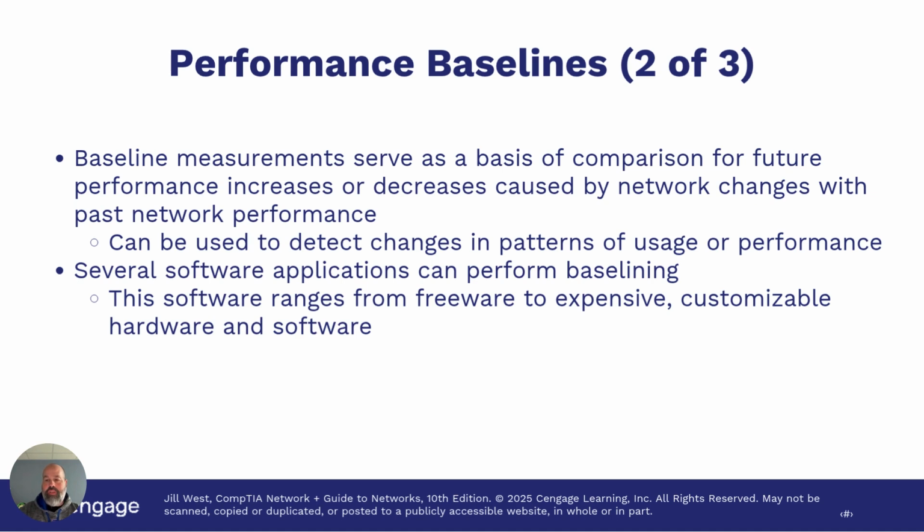Baseline measurements are pretty useful. They let you compare future performance to past performance, kind of like tracking your progress working out. You can detect changes in usage patterns or performance issues before they become catastrophic. Several software applications can perform baselining, ranging from free tools to expensive, customizable hardware and software solutions. It's like having to choose between a basic fitness tracker and a full medical monitoring system. The right choice really depends on your needs and your budget.